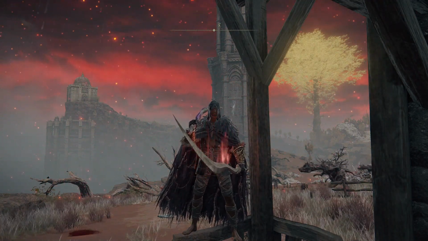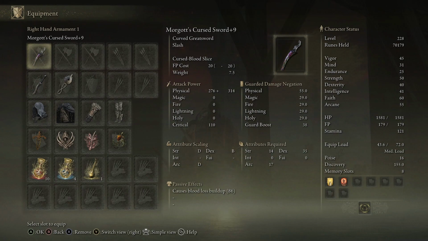So the main weapon of this build is going to be Morgott's Cursed Sword. The reason I wanted to take a look at this is because of the Cursed Blood Slice skill. But not only that, this has really high requirements, so I'm expecting a lot of good from it. It scales with Strength, Arcane and Dex, B for Dexterity. You do also need 14 Strength, 17 Arcane and 35 Dex to wield it.